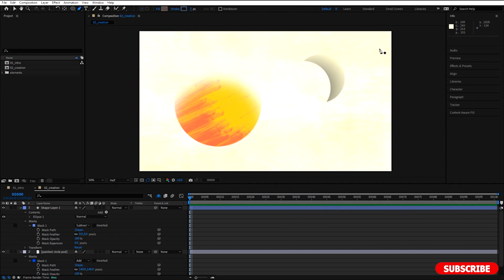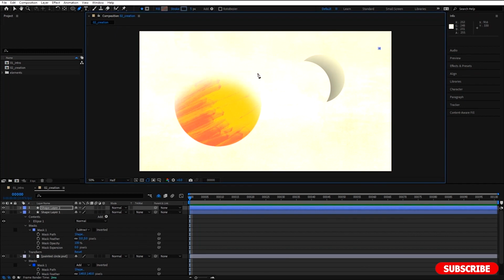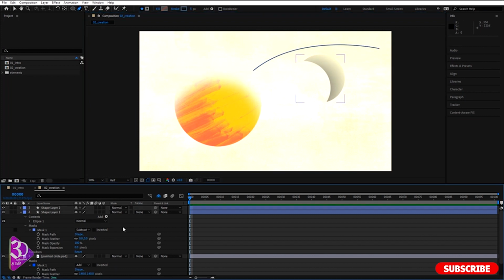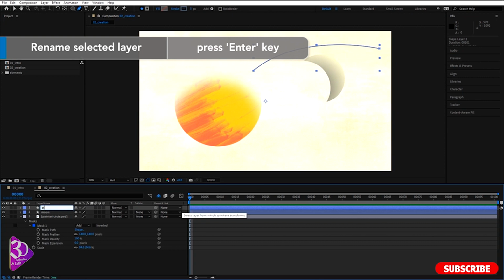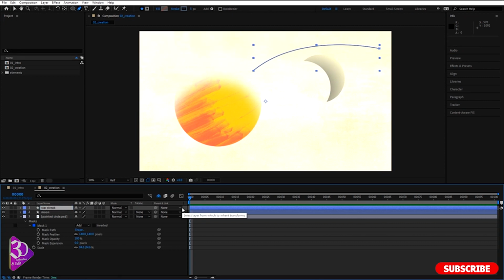And now what I can do is just tap here and click here. And if I click and drag, you can see I get this arcing motion. And now click anywhere inside the timeline to lock in our path. And here's our path. Let's rename this. We'll call this Moon. And for this, we'll call this Star Streak. So now you can kind of see where I'm going with this.